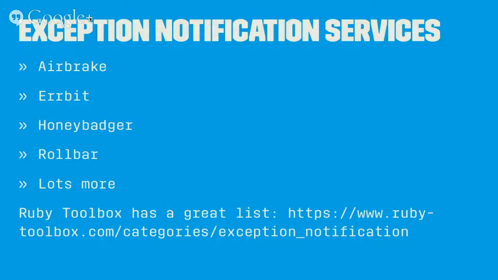Honeybadger is a relatively new service that I've not used before, but is apparently very popular. Rollbar takes a slightly different approach. It actually monitors your log files for errors and sends them to you that way. So there's no code in your application being executed. It happens in a separate thread, so you're not interrupting anything your application is doing. I use Rollbar on a project of mine, and pretty cool.